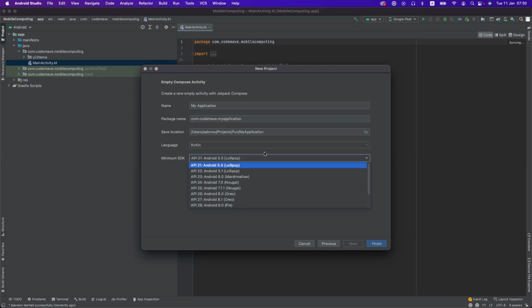Do not be too concerned about the minimum SDK, although it is important, but you need to establish a target that, okay, my app only runs on this set of devices, and that is it. If the person does not have that kind of device, or if the Android version of the person's phone is not up to that particular level, then the person cannot use the app. All right, so I'll show you how we can change this. We'll change this in the build.gradle.